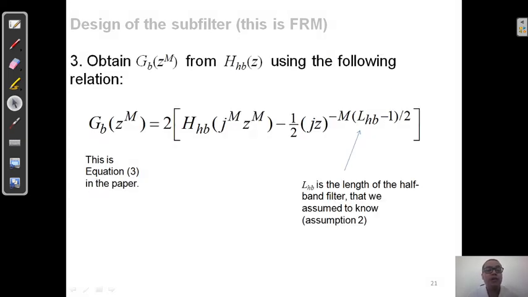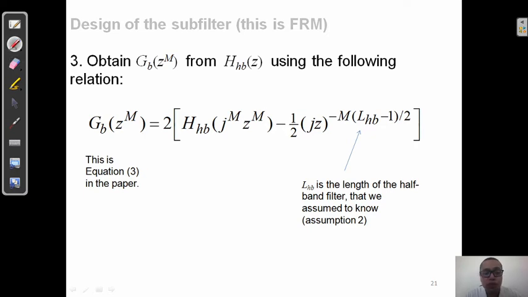Now we can obtain GB of C. This is the first basic filter in the subfilter, the first one, from HB. We can obtain it from this one that we designed using this relation. Here, LHB is the length that we assume to know in assumption 2. And this is equation 3 in the paper.